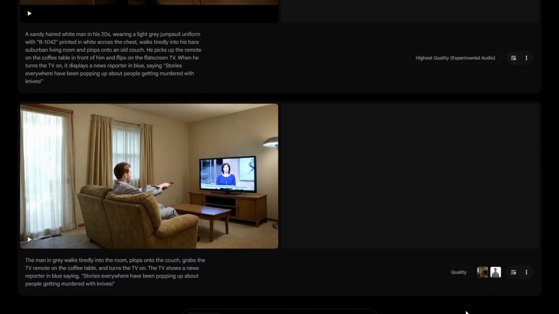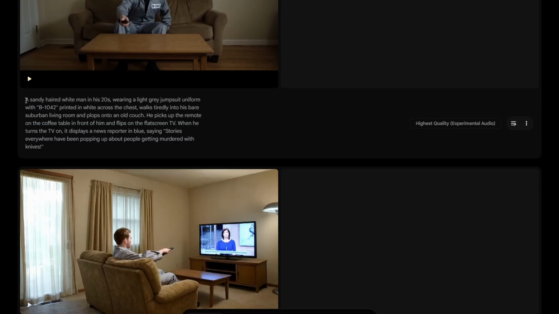Well, unfortunately, the first thing I discovered is that VO3 does not support the reference images, and so I'm not going to be able to use those for my final product. So I'm just going to have to make do with giving their description in text each time and hope for the best. But let's see how this first prompt went.